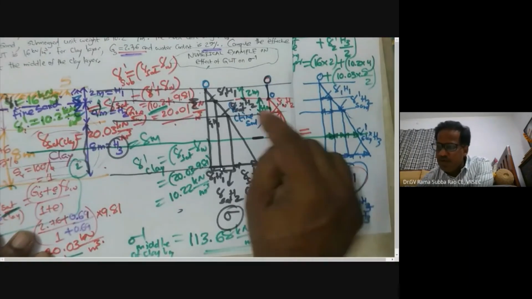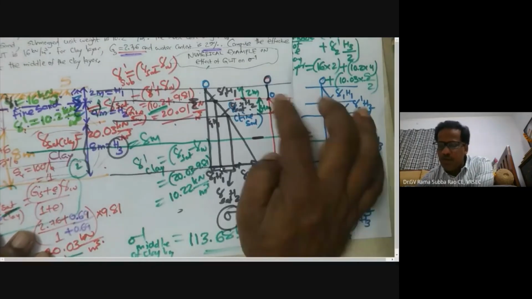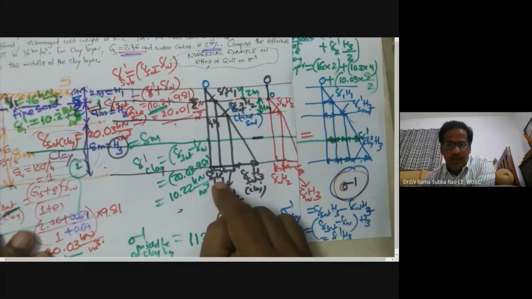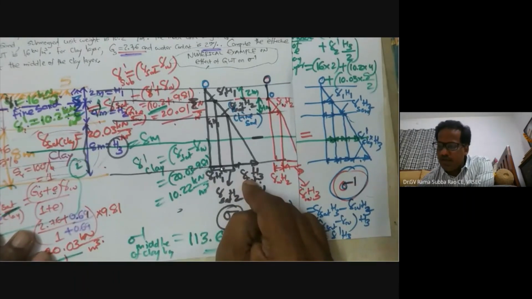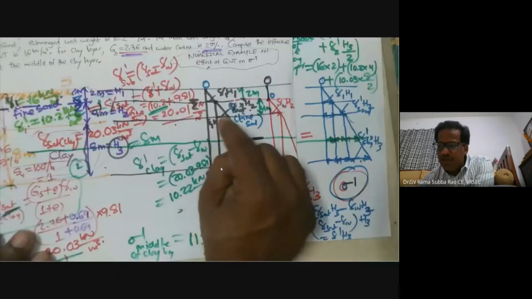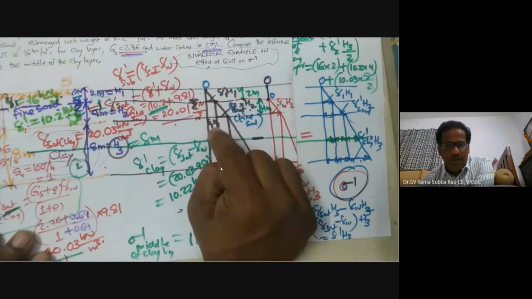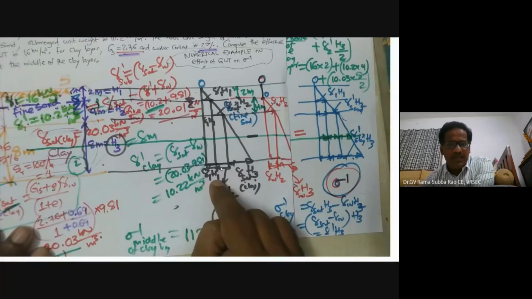But here you see we have only h2 in the sand layer. When it comes to the second layer, the influence of the above layer is also there, summing up. This is what is happening here. You see gamma 1 h1 plus gamma sat h2 plus gamma sat into h3. That means once you are coming down, the influence of the upper layer is also acting on the lower layer, so it will be summed up. Here it is gamma 1 h1. Here it is gamma 1 h1 plus gamma sat h2. Once it reaches the third layer, here you see gamma 1 h1 plus gamma sat h2 plus gamma sat clay into h3.